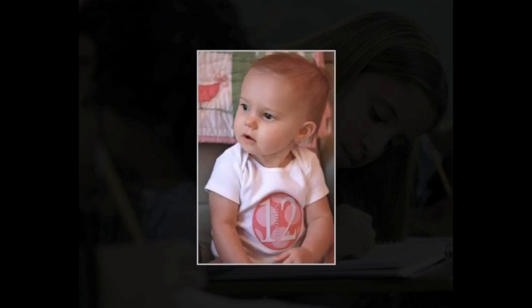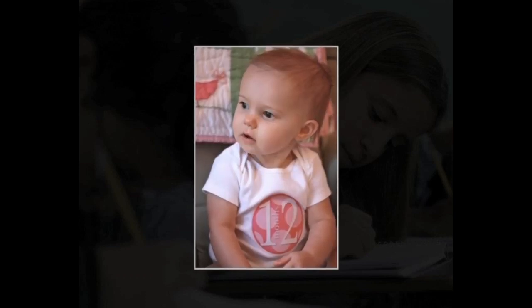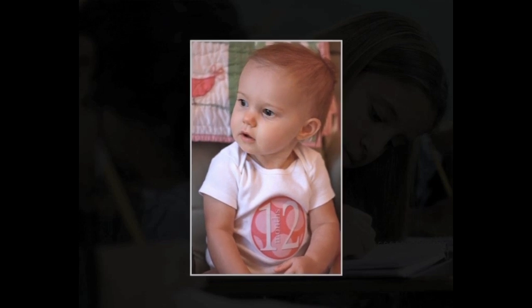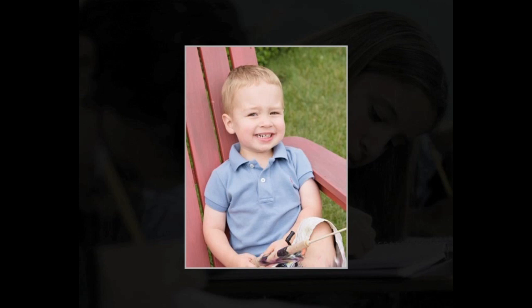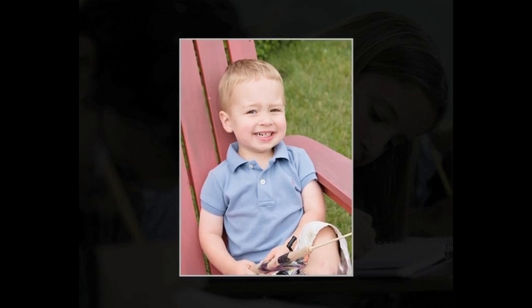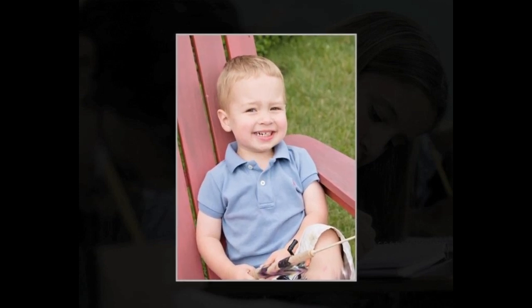Now, we will see the sentence development. The 4 stages of sentence development have been identified. The single word stage. At about 12 months of age, the child enters the single word stage. Early sentence stage. At the age of 2 years, the child is at an early sentence stage. These sentences are of 1 or 2 words, but they convey the whole meaning of a total sentence.